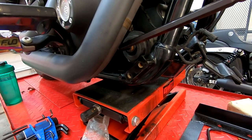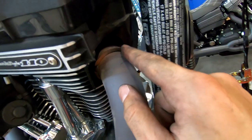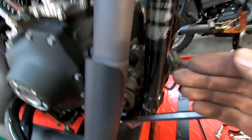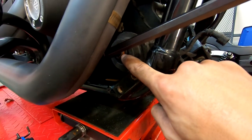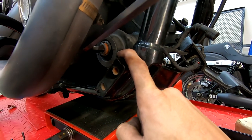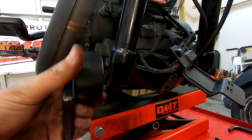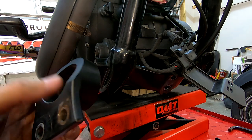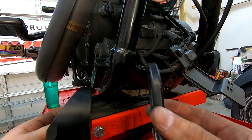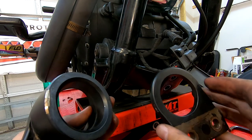Make sure you use the supplied hardware and put red Loctite on it. In order to get to this bolt I needed to loosen up my exhaust flange — I'm glad I checked because it was actually loose. I loosened it to get enough room to remove the bolt and replace this rubber mount. Once it's replaced, I'll put the caps back on and start tightening down all the hardware. The end caps look completely different from each other so it's essentially impossible to install them incorrectly — this one goes on the right side and this one on the left.